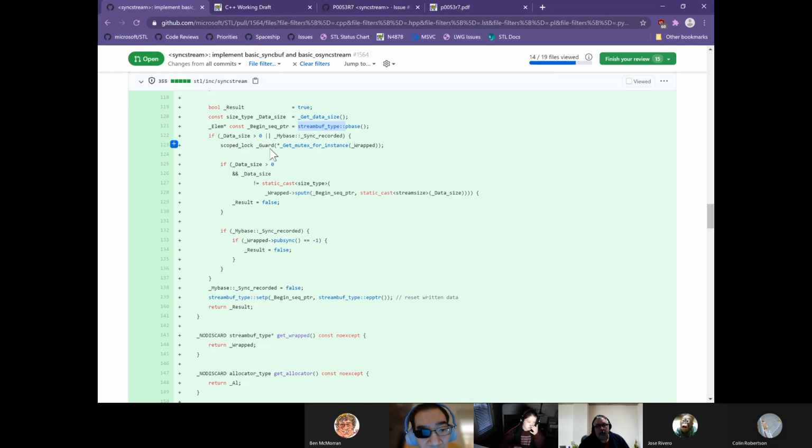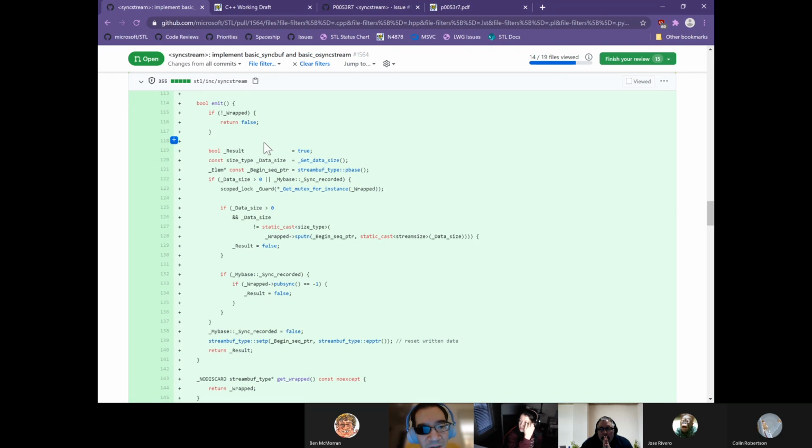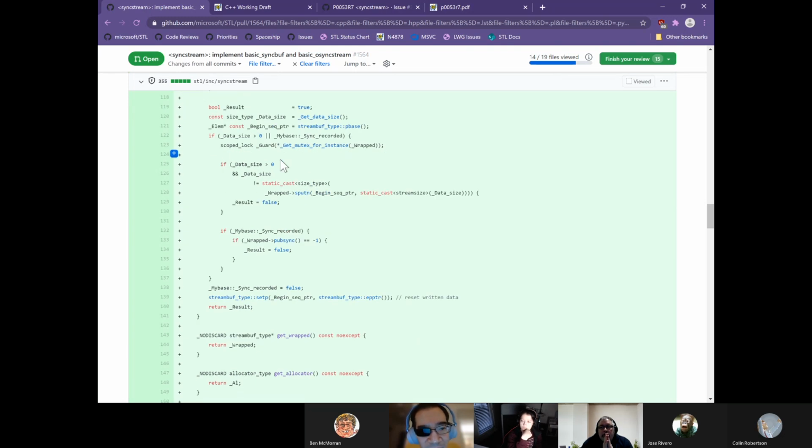We have a scope block guard. This is being constructed with parentheses. This is using CTAD, which is good. Kind of wondering if we should use braces there, but I guess parentheses are okay. It is clearly a named variable. It's not a temporary. Deref get mutex for instance. Okay, so this calls that separately compiled function. Later, I'll go back and see if I can understand exactly what this code is doing here. I'm just trying to get the high level picture. I'm seeing if I can notice any oversights or things that don't make sense according to our conventions.